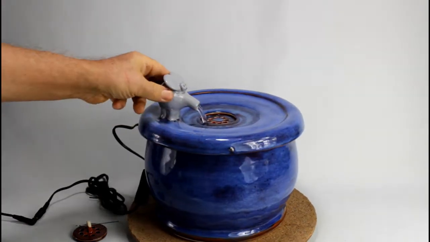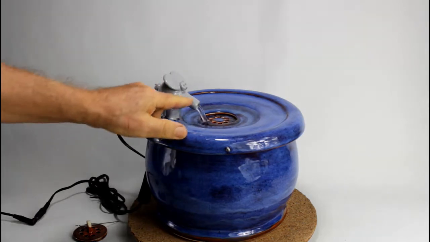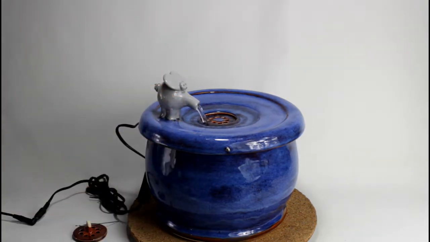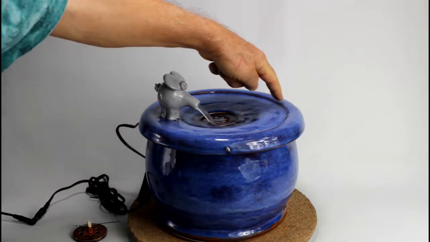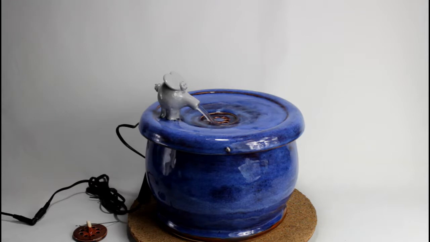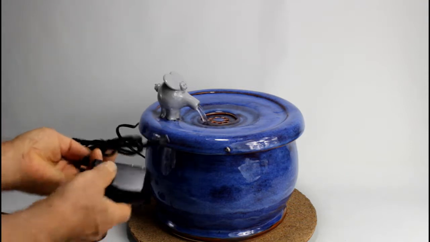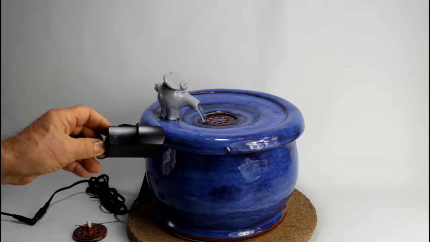Water comes out of his nose and we can adjust the flow. Here for demonstration I added an adjustable power transformer so we can adjust the flow. But with this setting you see the water shoots out to the rim and it's not what we like to have. So let's go back with the setting, this was zero, okay good. This is the smallest setting, that's nice. The fountain will come with a wall power adapter.